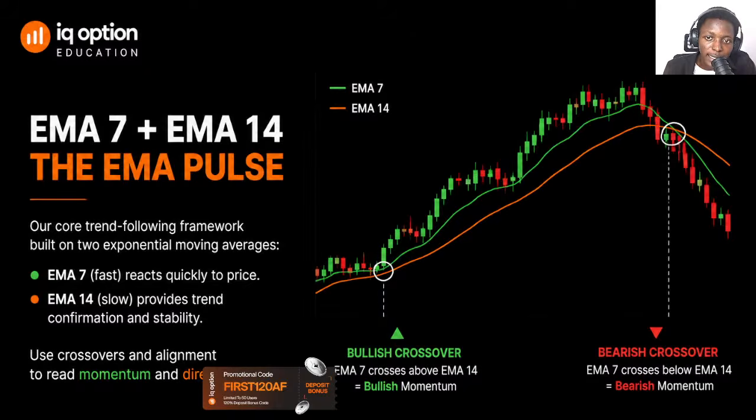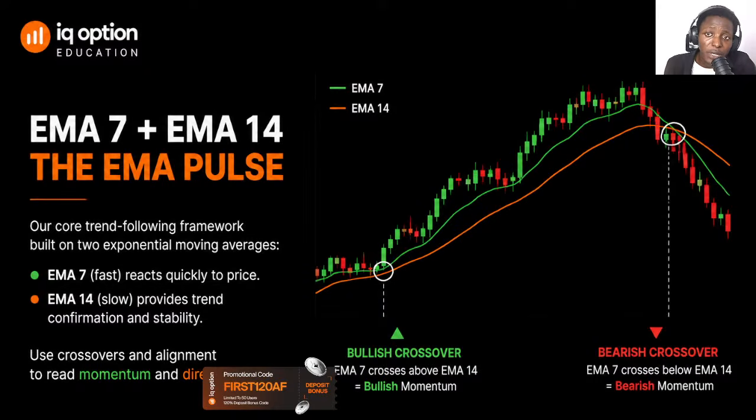And around here you can see that the EMA 7 was above the EMA 14, and they are both going in an upward direction, and that indicates a bullish momentum. And if you place your order around here, it would be a successful order for 3 minutes or 5 minutes, because think of these candles as 1 minute candles, and from here you can see 1, 2, 3, 4, 5, 6, whatever. You have already won the trade.